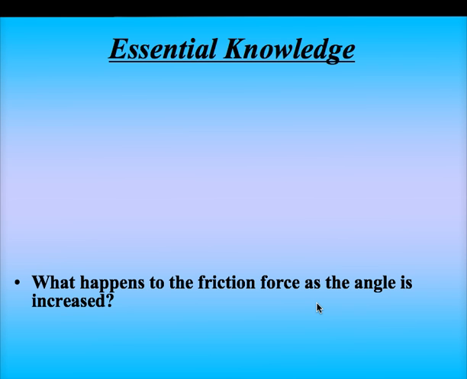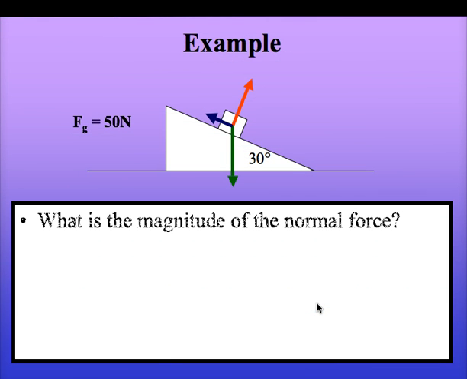Finally, what happens to the frictional force as the angle is increased? Well, although the parallel force increases as you tip it up, the frictional force actually decreases. The reason for this is that it depends upon the normal force, which is decreasing as the incline is tipped steeper and steeper. Let's try a problem, shall we?